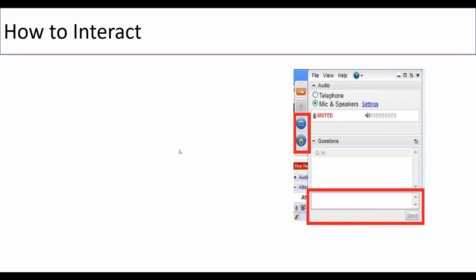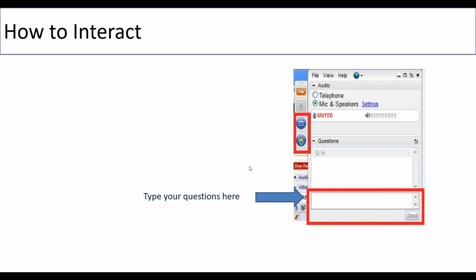Right. So coming to the interaction. A couple of guys have already posted their queries here. This is a questions pane where you can type your questions so that it is visible to me only, not to everyone, my dear friends. Whatever queries you have placed will be visible to me, and I can answer you there. And also, for more interaction, I would be asking questions throughout the session, so please reply on the questions pane.